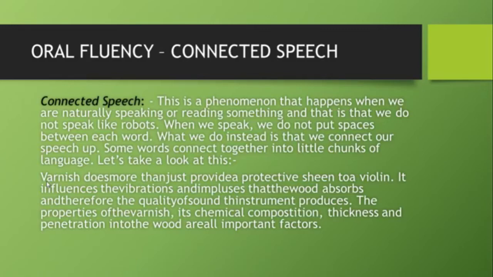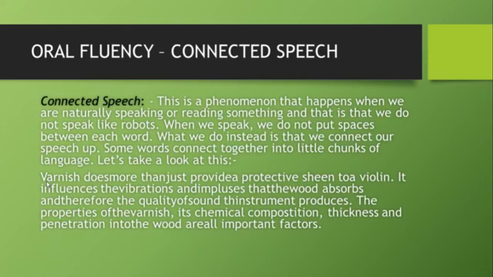Let's see what is written here on the slide. This is a phenomenon that happens when we are naturally speaking or reading something: we do not speak like robots. When you have a connected speech pattern, you will surely not sound like a robot. Why? Because you are stressing certain words, removing stress from certain words, and shrinking and clubbing certain words. So why would you sound like a robot? There's no chance at all. When we speak, we do not put spaces between each word. Yes, speech is connected.